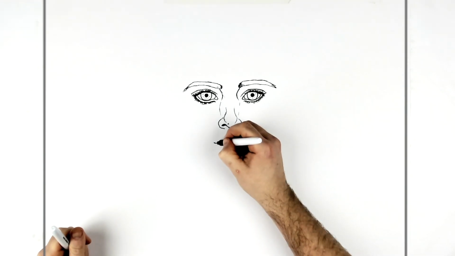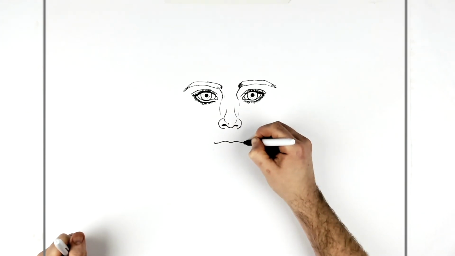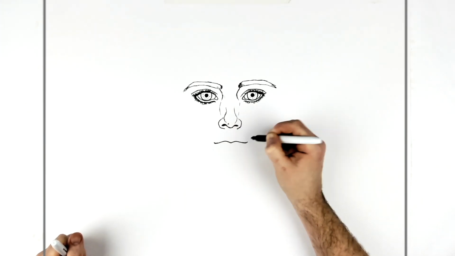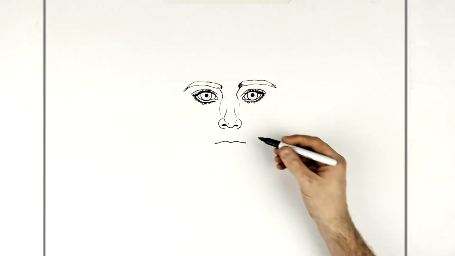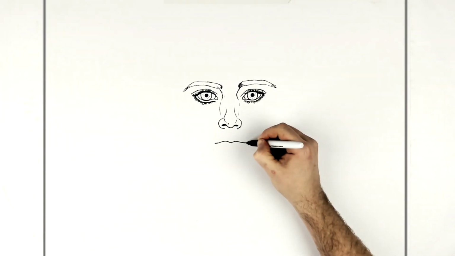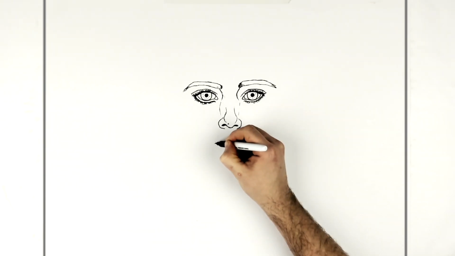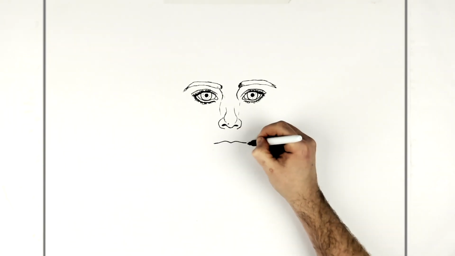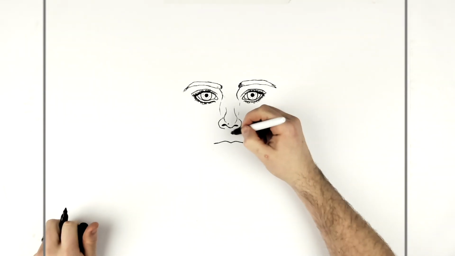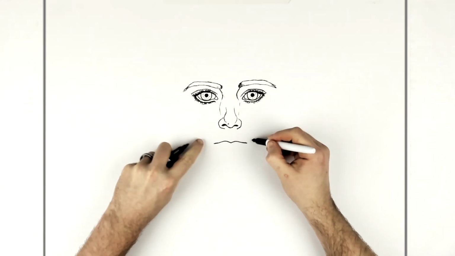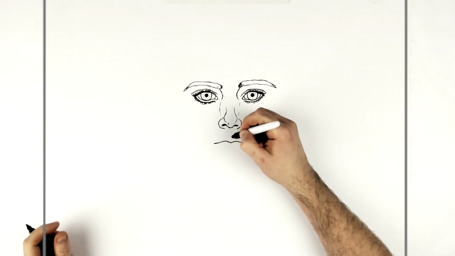Okay. And if she's smiling too much, maybe there's a bit too much of a curve. Yeah, it might be a bit too curvy on the corners. I'll just keep it kind of flat. So basically what I did there, you don't want to make her look happy because she has this kind of expressionless face, right? So just down a bit, don't curve it up, it makes her look real happy.